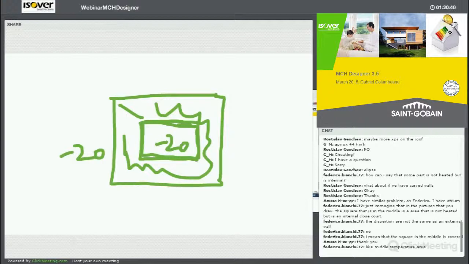What is going to be installed in reality, and you estimate this like being towards outside, but with a better thermal insulation. In the new version that we will release, this will be also treated, but with some limitation.